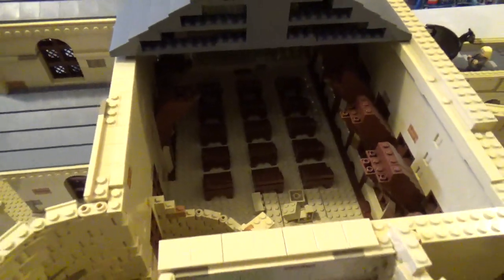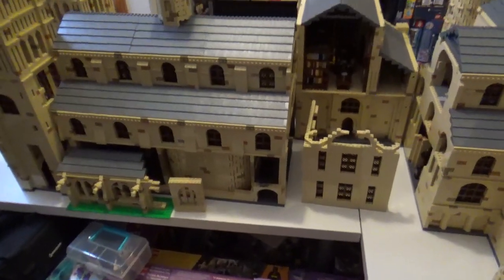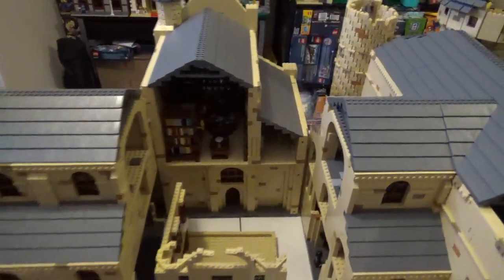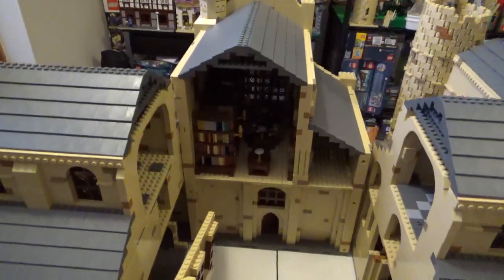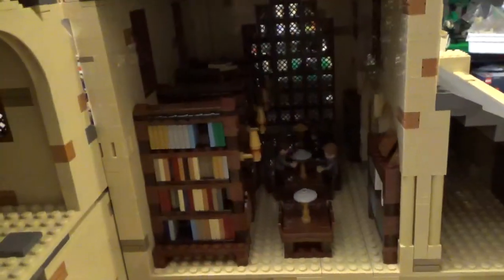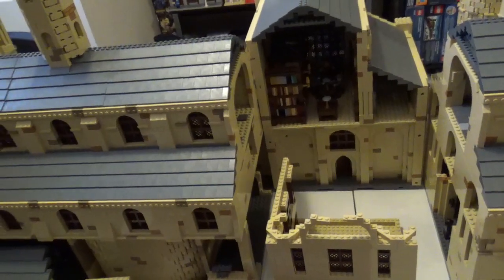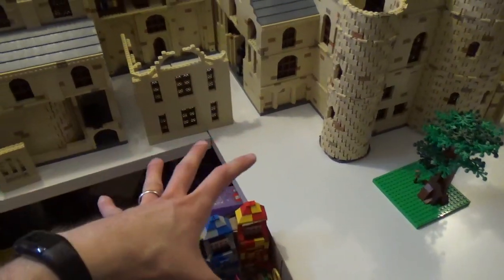I'm not planning on doing a whole lot of interior shots for this particular video, but since that was easily accessible, I had to go ahead. I'm missing a table, so I just have not been able to make more progress on this section. The build sitting here — I was figuring out the rough width of what the Ravenclaw Tower will be, because there is a larger tower that sits above here and goes way up. It is taller than the two bell towers down here. You can also see into the library from this angle. This will extend across and keep coming this direction as I get the rest of this built. I just need to get another table and cannot currently do that with the existing state of the world.